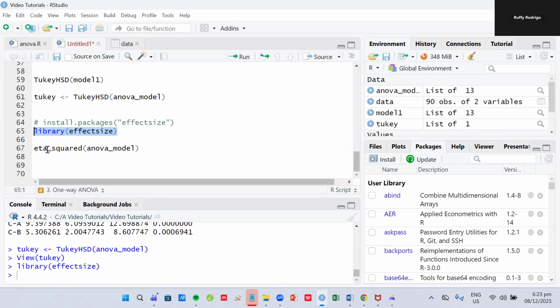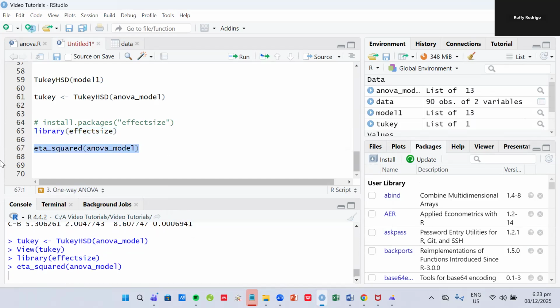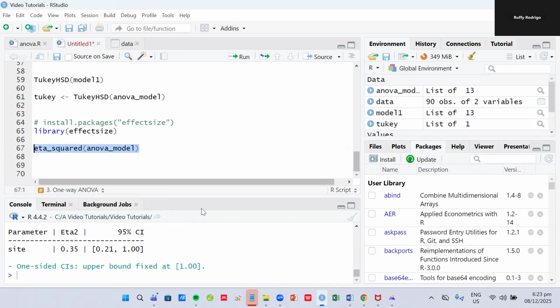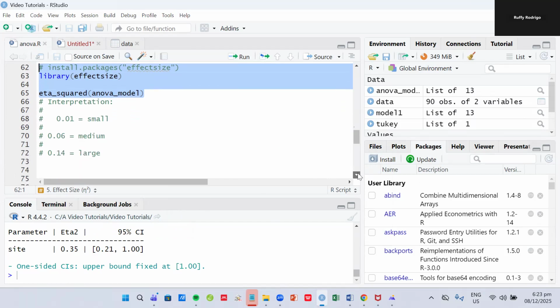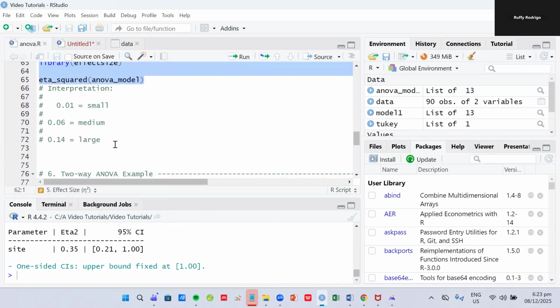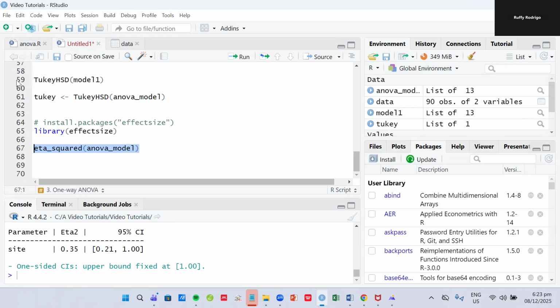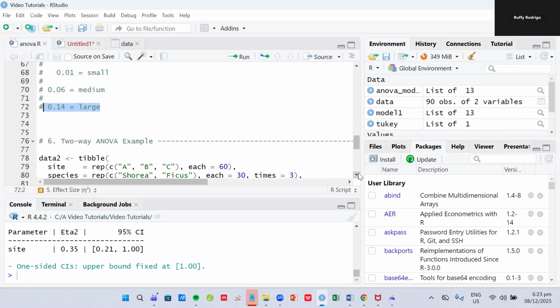And then eta squared ANOVA model, which I did here. So let's just try it. And it says, oh, okay, that's interesting. And so here is the interpretation. So you have the small 0.6 and 0.4, which is large. So we can say point R. So this is 0.35. So it means large. So our differences in terms of sizes is very large. So it's just like that. And then you are ready to record.